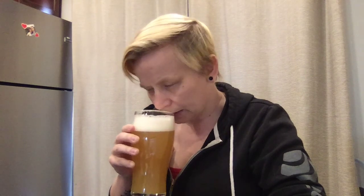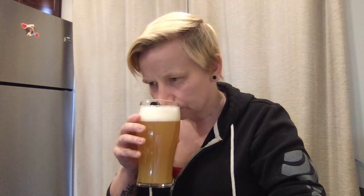See if I can actually smell this. I get a little tropical fruitiness out of here. Yeah, some passion fruit for sure.